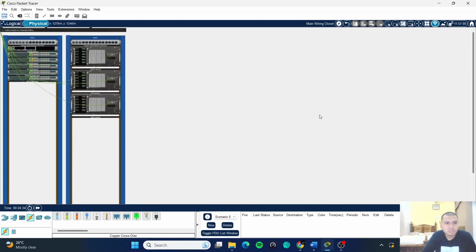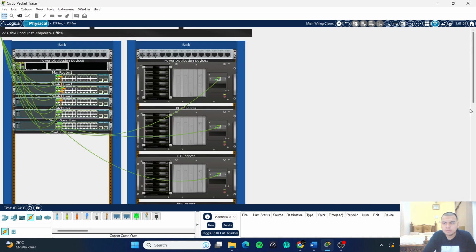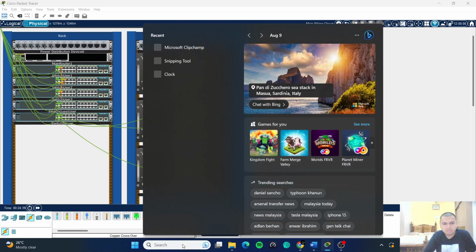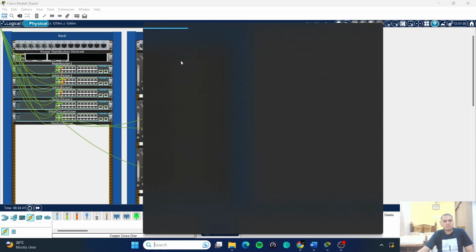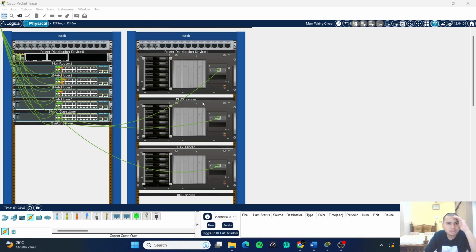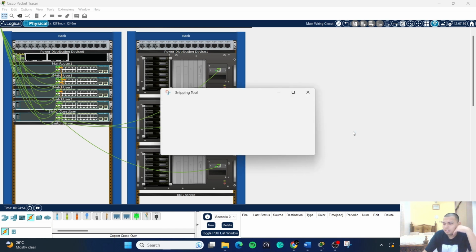Alright, this is the physical. So let's take, it's loading, the Snipping Tool for the purpose of screenshotting the physical network diagram.